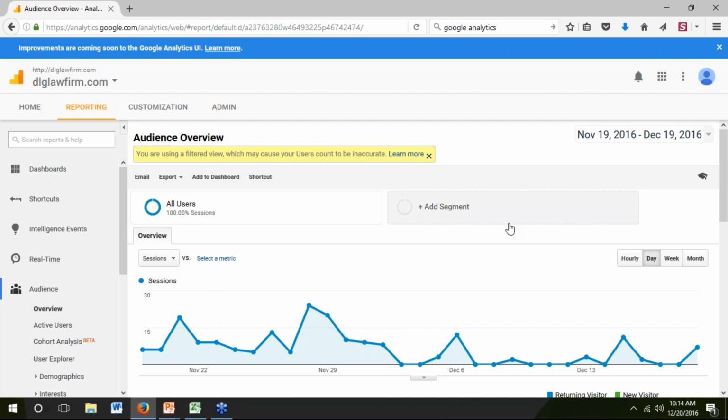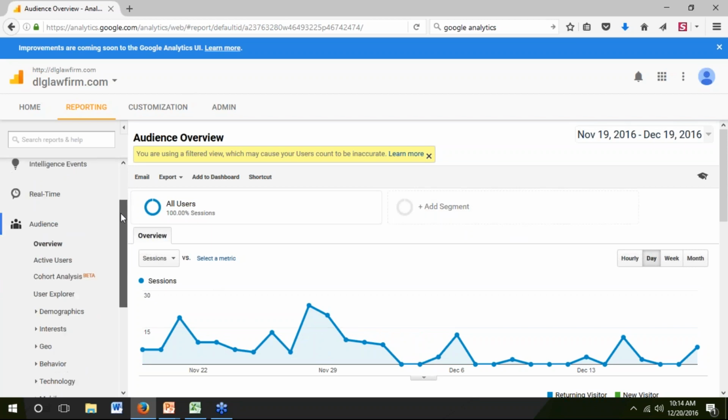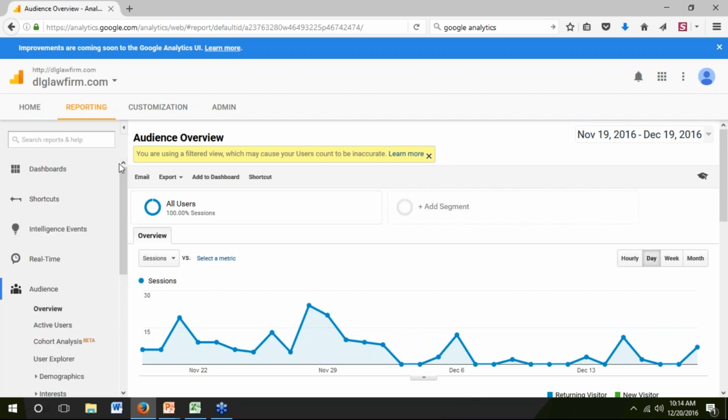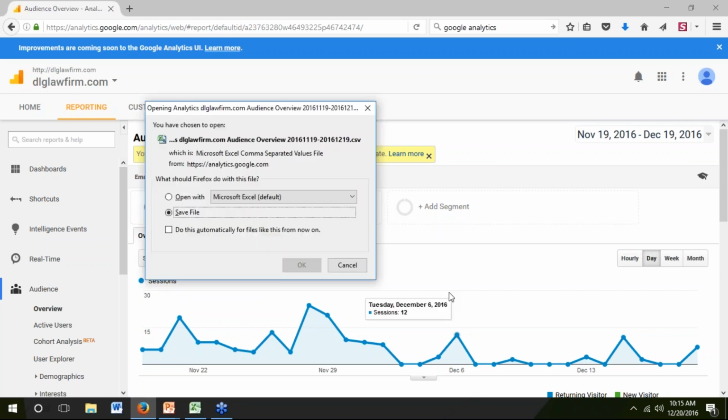Yep. But really simply, again, Google Analytics has tons of data in here that could be really scary what to do with. We're going to start it off simple. On the main overview page in Google Analytics, when you first log in, right here is export, okay? Super simple. So you can do this as an Excel, XLS, or a CSV. So I'm going to do CSV. And it's going to ask me to, go ahead.